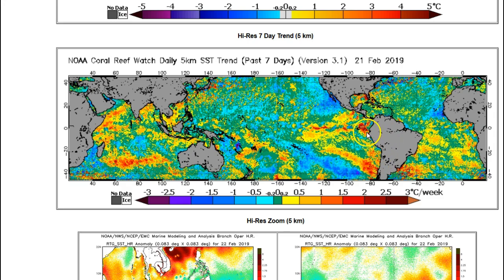Temperature trend for the past week, yep, getting warmer over this whole area. And it's actually got that kind of triangle signature now, which almost makes you think, I wonder if El Nino is going. Maybe, don't know. But it's kind of, at least for the moment, looking that way. I mean, if we have to wait, let's say 2 more months, and if we see this and it's stronger and building, then that's a sure sign. But we're not there yet.